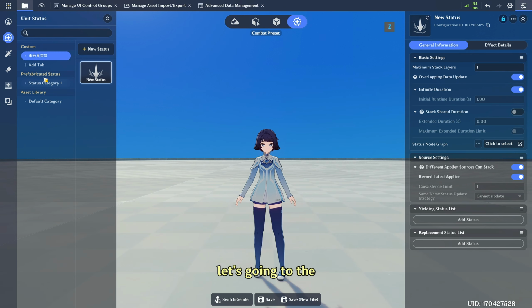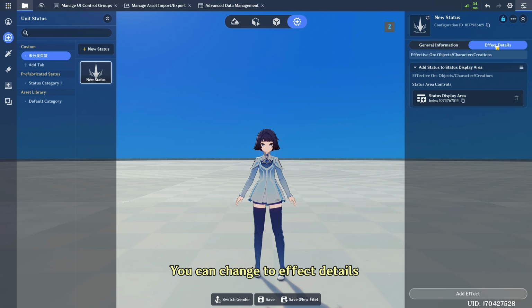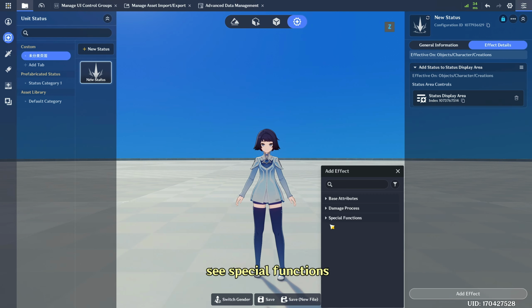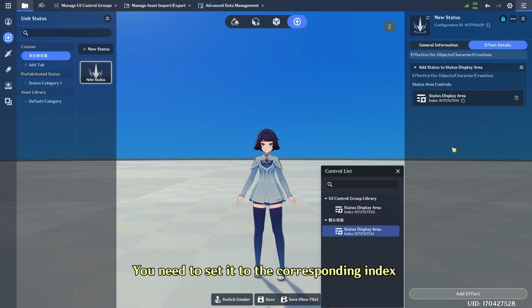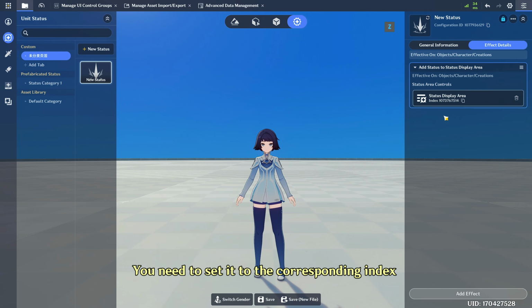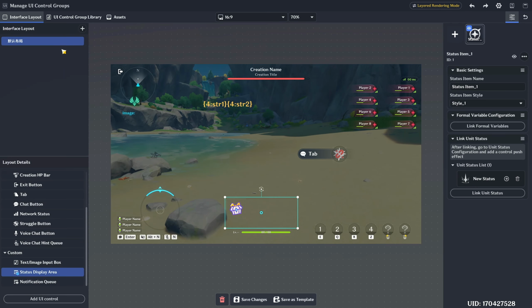Let's go into the new status config. You can change to effect details. You can see special functions have an add status to status display area effect. You need to set it to the corresponding index. After that, this will work.